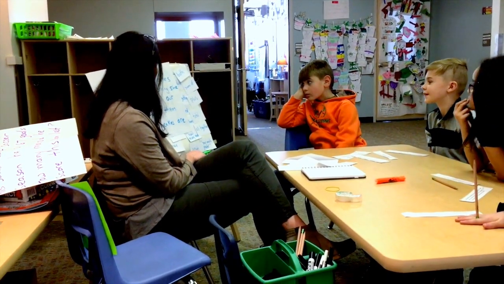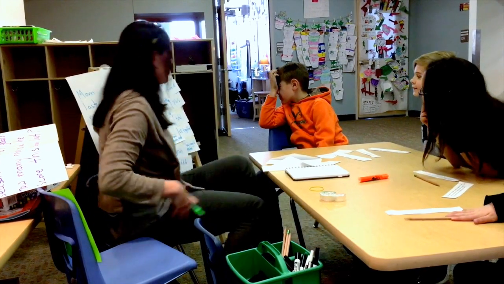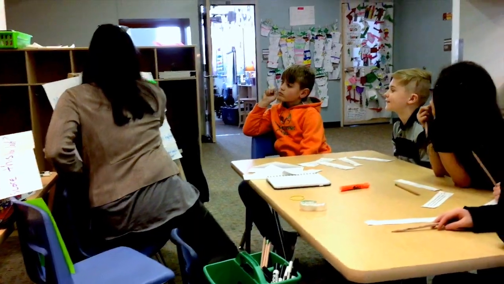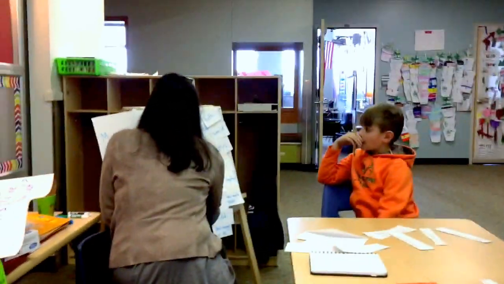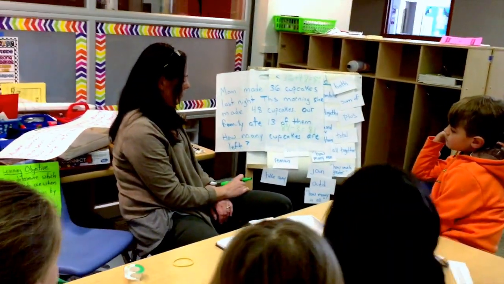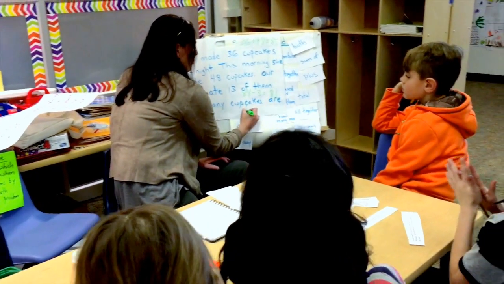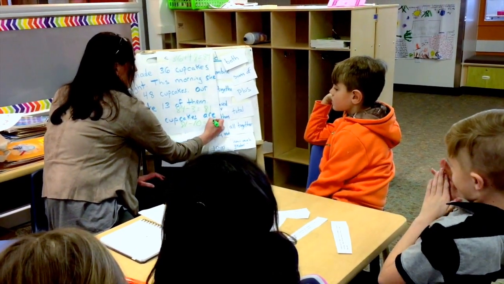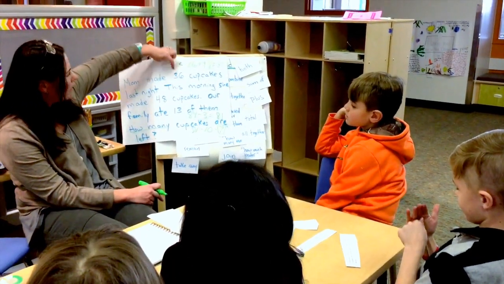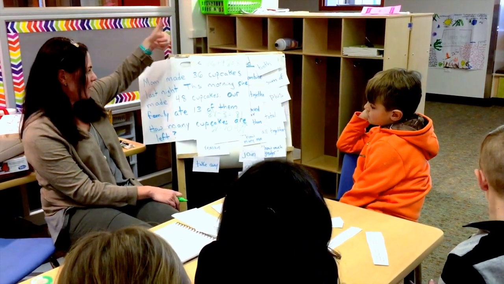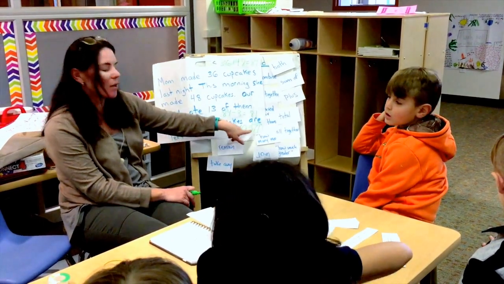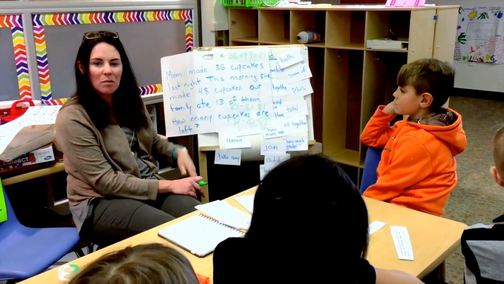So 36 plus 48 will equal 84. And then 84 minus 13. So 84 minus 3 equals 81. And then 81 minus 10 equals 71. And that is my answer. Does that seem reasonable to you? That if mom made 36 cupcakes last night, and then this morning she made another 48 cupcakes, and then the family ate 13 of them, that there would be 71 left? Yeah, that seems like a reasonable answer.